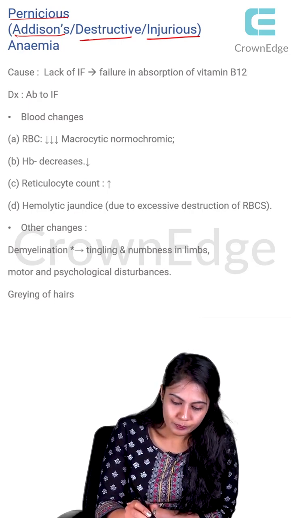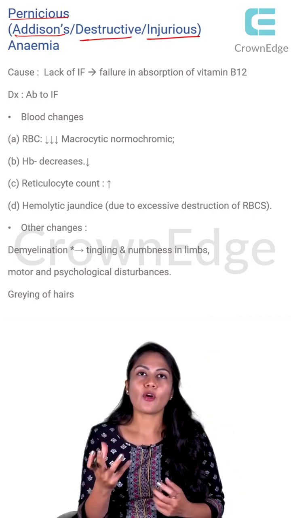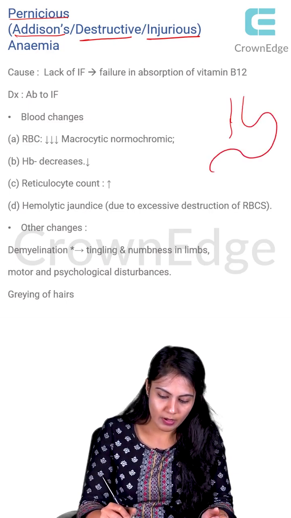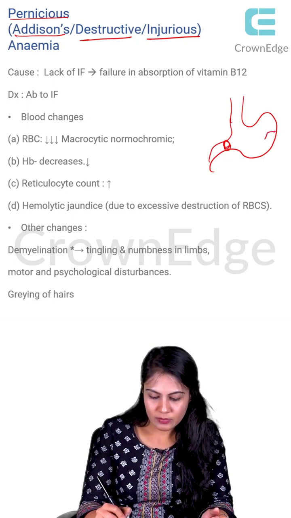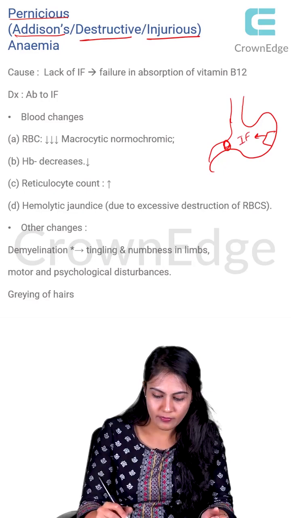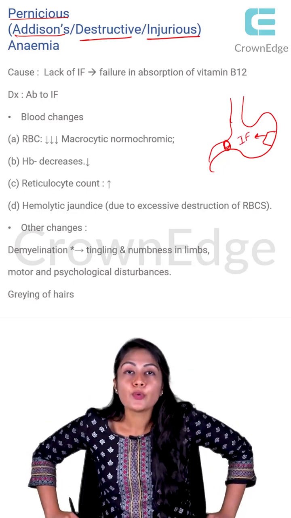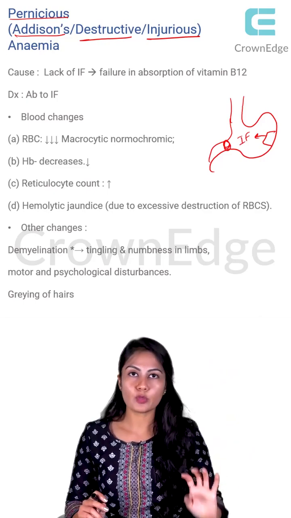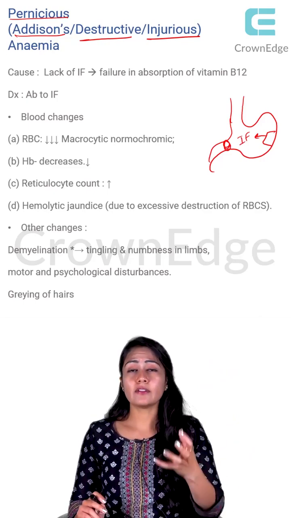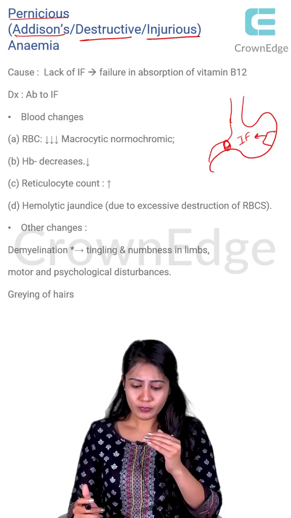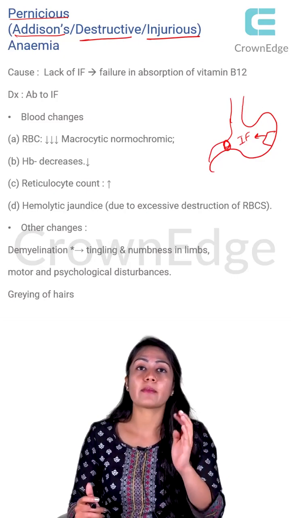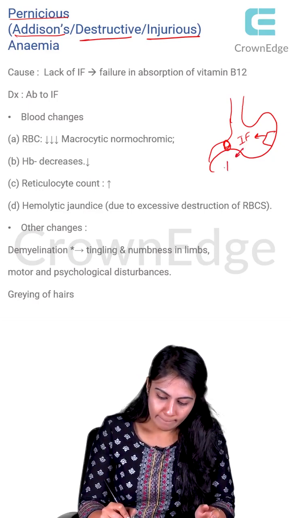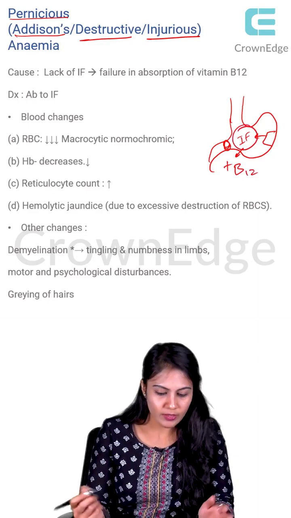So why does this happen? Remember, there is atrophy of the gastric mucosa. You have a stomach, right? In the stomach, there are parietal cells which secrete the intrinsic factor, which is required to carry B12 down towards the terminal ileum so that it can get absorbed into the blood, right? Otherwise, all the enzymes inside the gastric mucosa and all the pancreatic enzymes in the duodenum will destroy the B12, right? So to carry B12, you require this intrinsic factor.